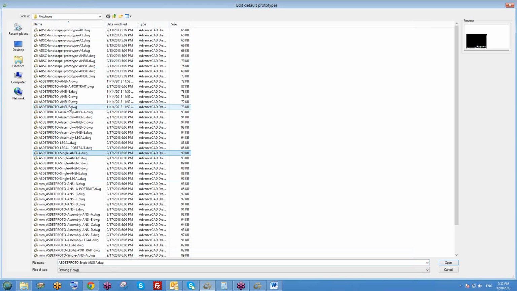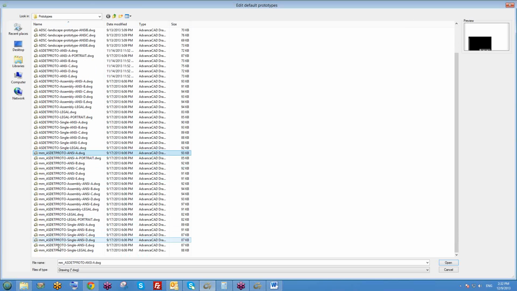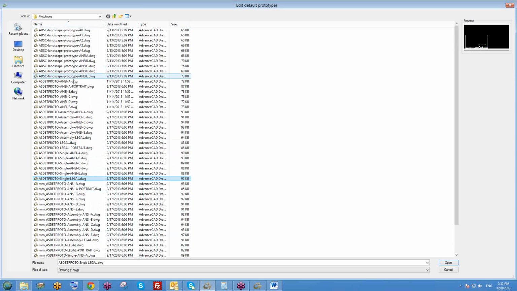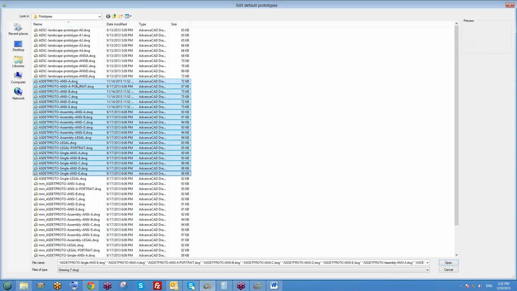So it brings up this box, and now, for example, I want to pick my assembly. D size is going to be 22 by 34. I want to put my assembly drawings onto C size. If you notice, we have these metric ones. Don't worry about these metric ones. And we have these imperial ones. From here to here, we have A size, B size, C size, D size, up to E, for just Aster prototype NCD. There's no assembly, there's no single.